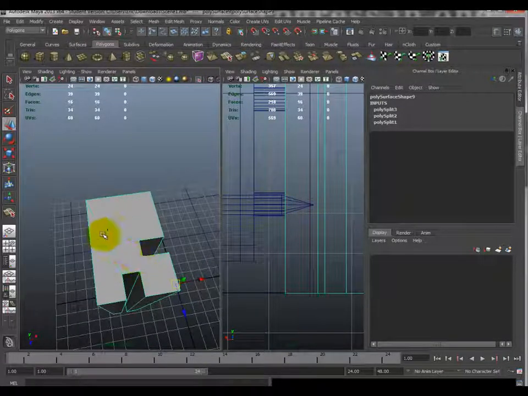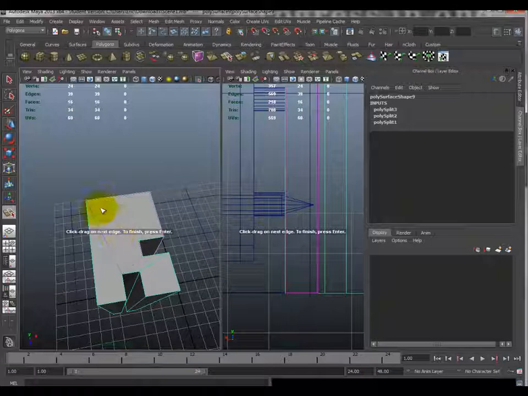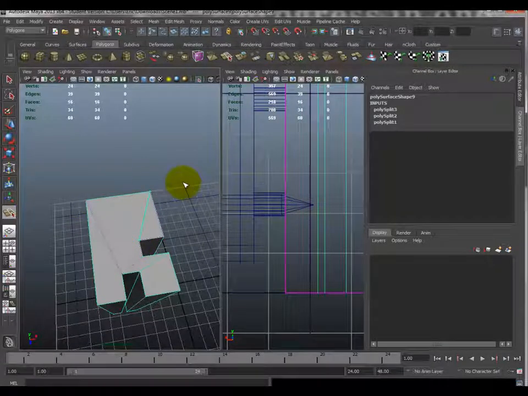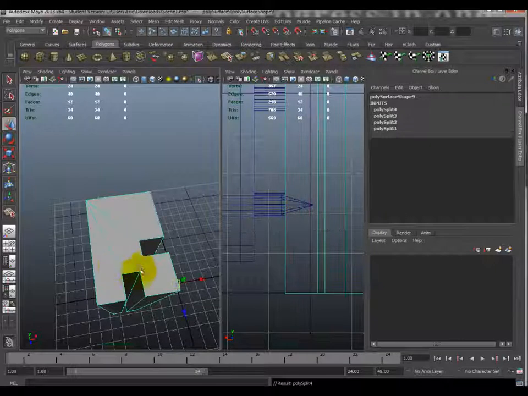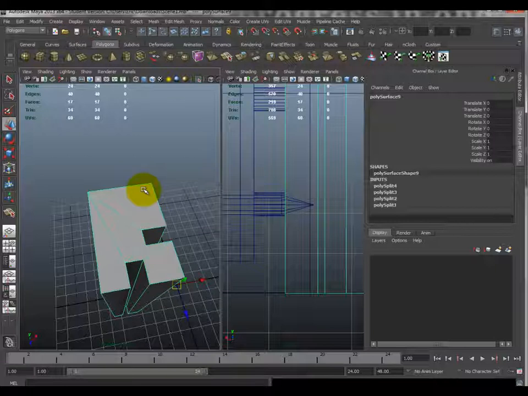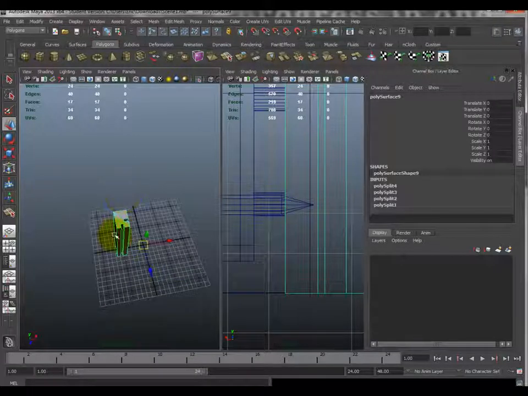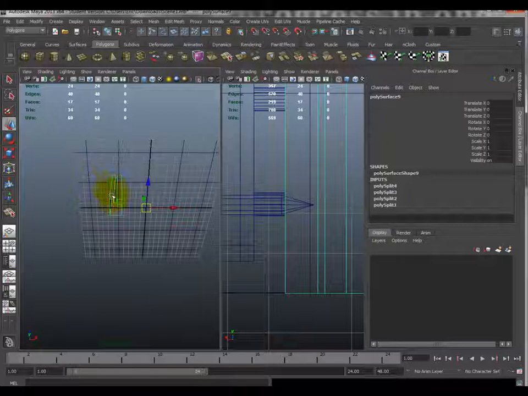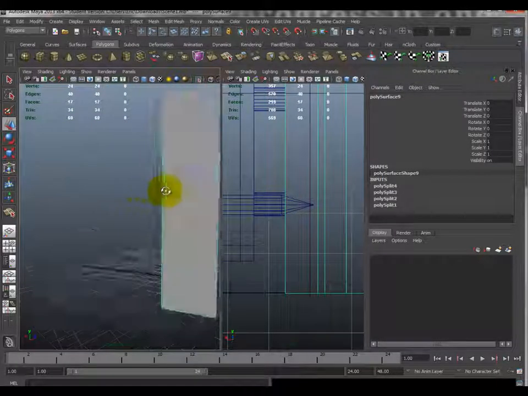So what do we got left here? We have 1, 2, 3, 4, 5, 6, a 6-sided face. What I could do is place a point here, place a point there, yeah, here, what do I have left? I got a 1, 2, 3, 4. What do I have left here? 1, 2, 3, 4. So now I have all quads on top. So you see how I carved up this one face that was an n-gon, more than 4 sides, and carved it up into 5 quads. So that was cool. It actually turned out to be all quads. Usually that's not the case, but then I delete the bottom and all the sides are quads.